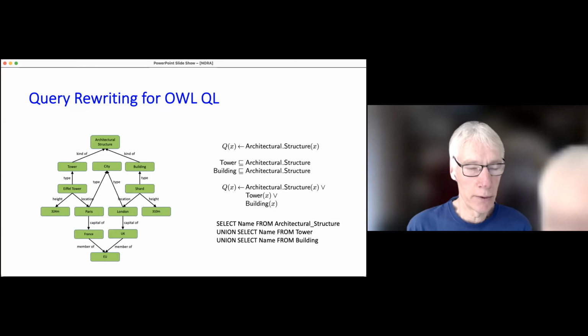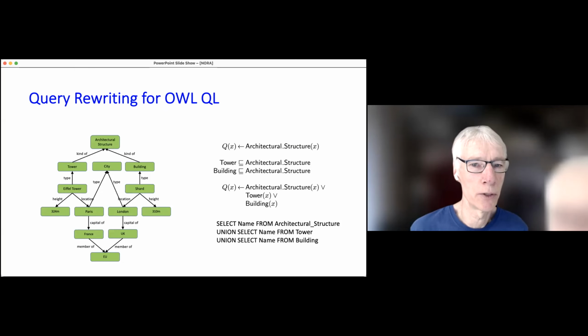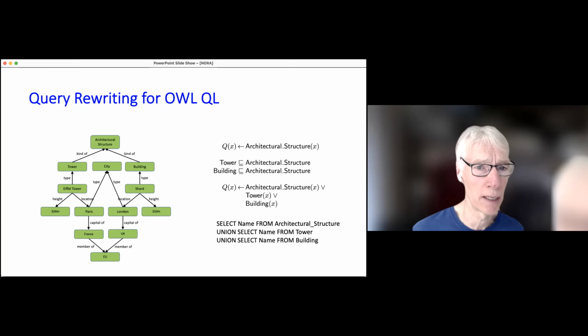So this obviously is really nice and has many advantages, but the problem with it is that in order to be able to use this rewriting approach, we can only have a very weak ontology language, which doesn't give us much more than this sort of taxonomic backbone.